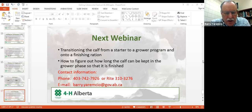But in some clubs, they don't use the ionophore, they don't use the implant. The other side of the coin is some buyers will ask the question at the show, did you implant this animal, yes or no? And that might limit the number of buyers that are willing to bid on your calf at show day.